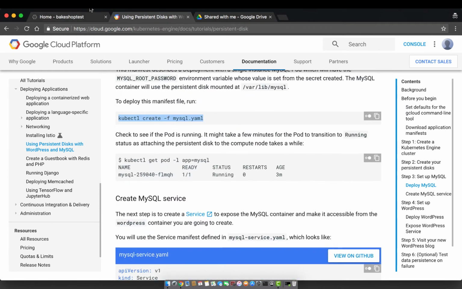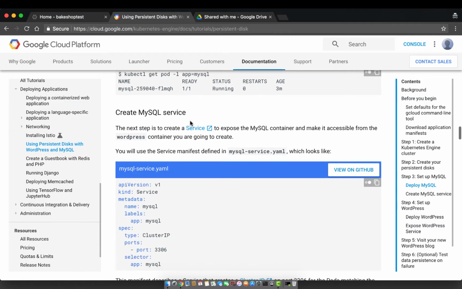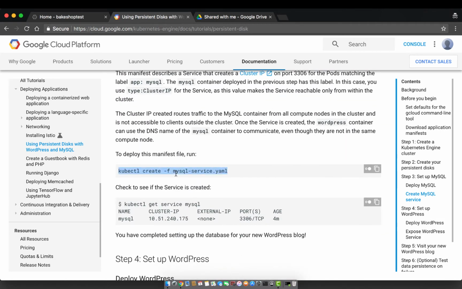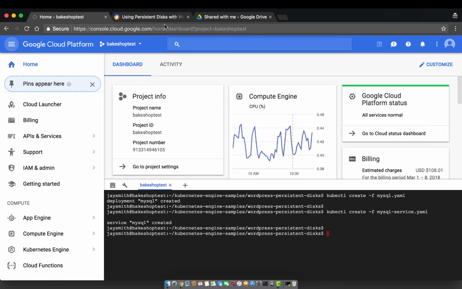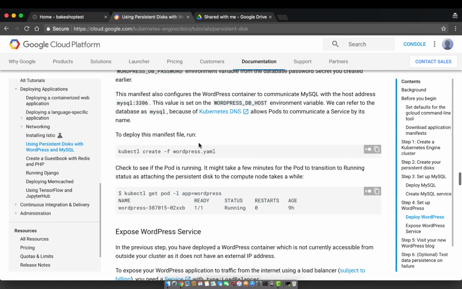So if we come here, copy this, we will be deploying the different services. And here we deploy the MySQL service, and the service basically allows the container to communicate with the outside world. Now we'll deploy WordPress.